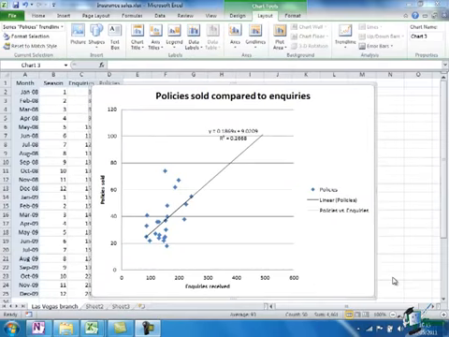So in this section we've looked at how to build a scatter diagram, how to format it, and how to use it to identify a relationship between variables and to use it to forecast. In the next section we're going to continue to look at relationships, and we're going to look at some of the other major options available to show these via graphs and charts in Excel 2010.